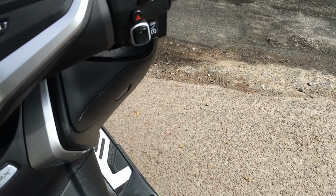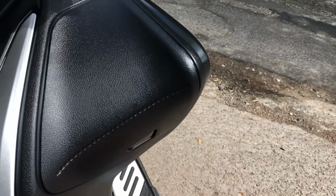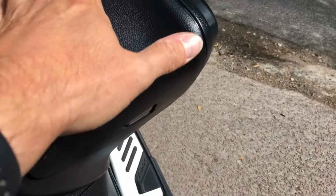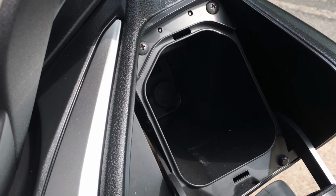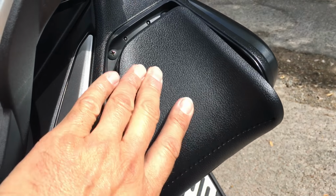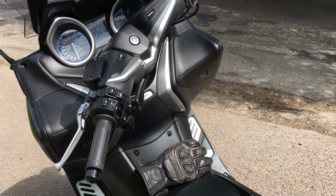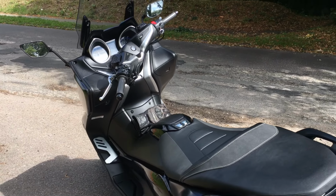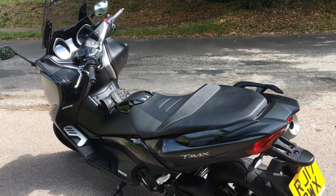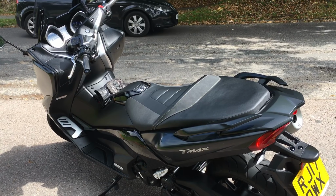And then on this side, if we just move the handlebars over, we've got this glove box. We'll open that. And inside there, I don't know if you can see, but down the bottom there's a 12-volt socket as well, again for charging your phone or whatever. So all sorts of little practical things that you just don't get on a conventional motorcycle. That is what makes scooters quite appealing, I think, if you want a practical mode of transport.